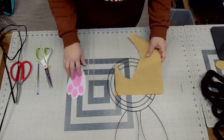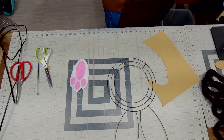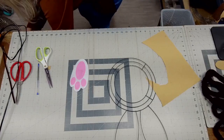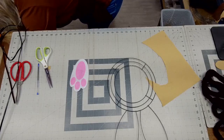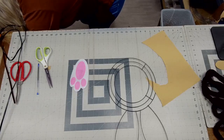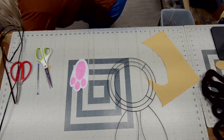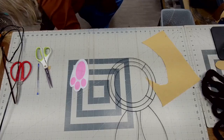So what you are going to do is, because we're doing a chocolate bunny, you want to make sure that you, let me find my other piece of dark brown. Let me see if I have another piece of dark brown. I'm sure I do. I'm trying to find the dark brown. Don't tell me I don't have the dark brown.